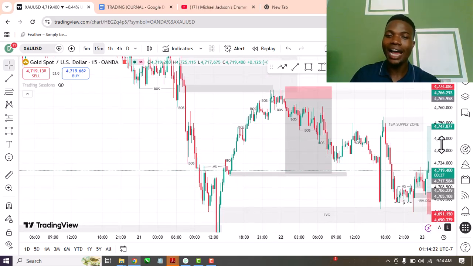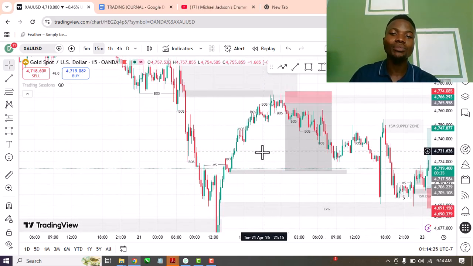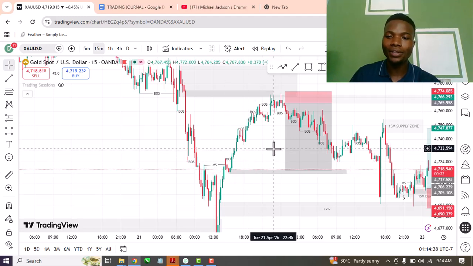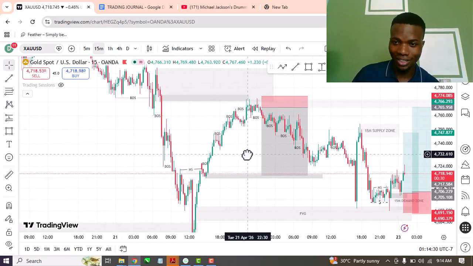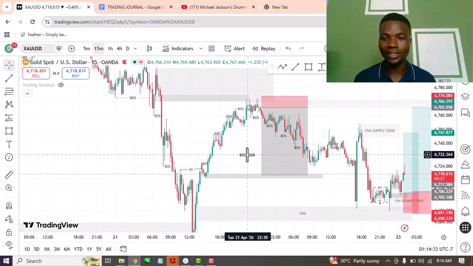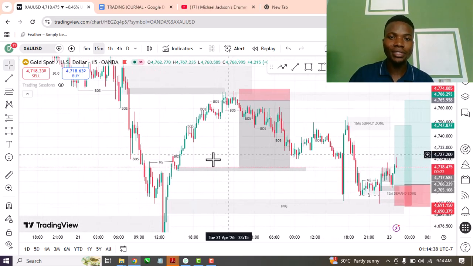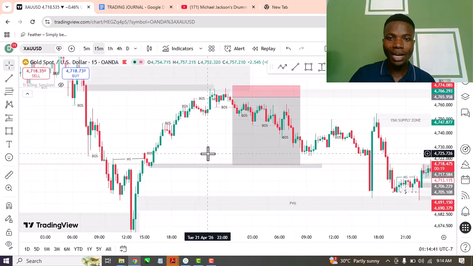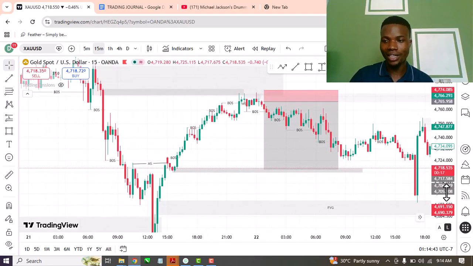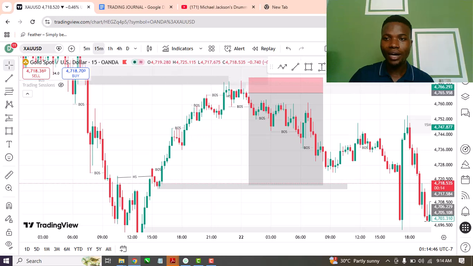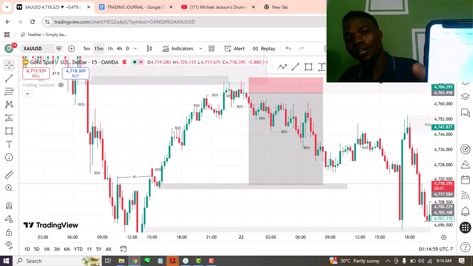Because yesterday I just thought that price would eventually come all the way up here, but I exited this trade in profit. The reason why I exited it is that I actually noticed something that happened yesterday. I just wanted to get out of the trade because I didn't want it to run through overnight. Eventually I made about $25 on this trade.